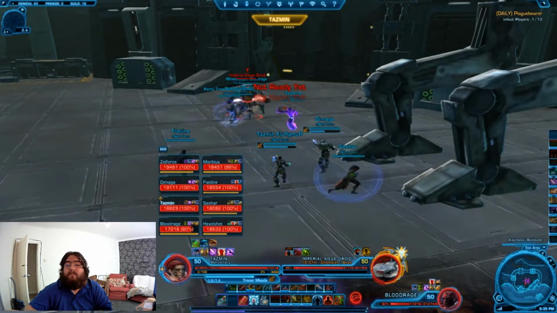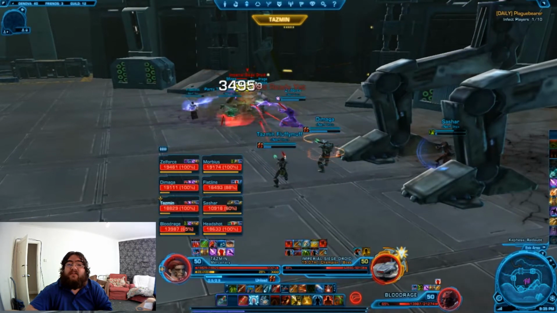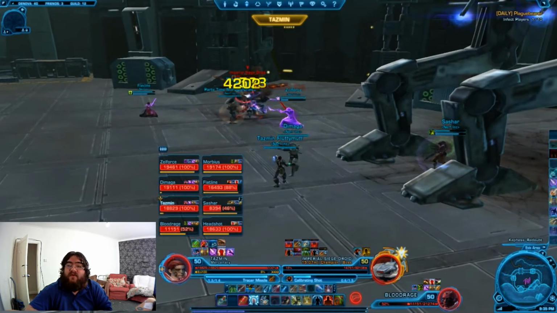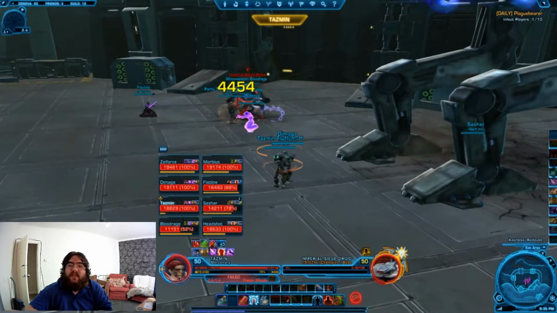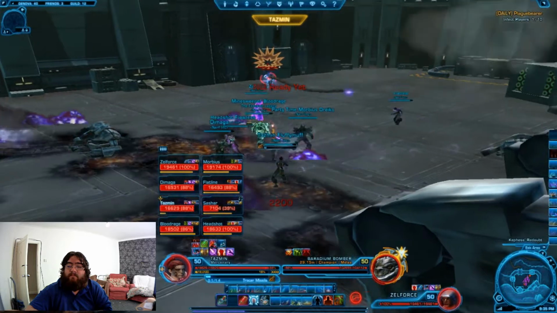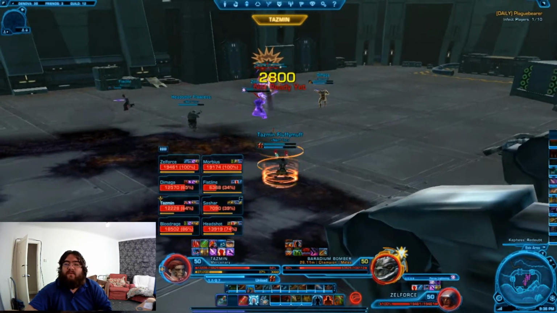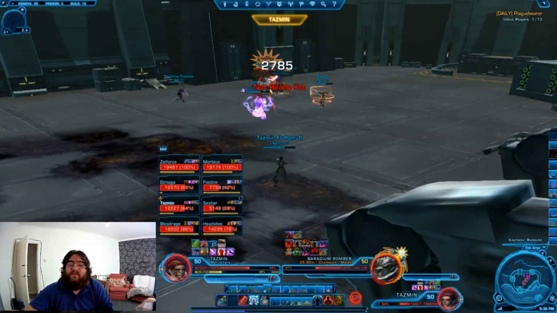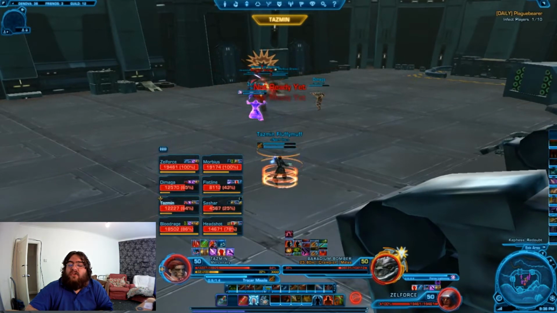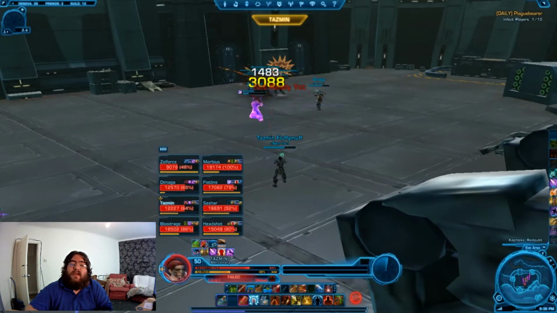But the main objective for this first phase is to nuke down the 3 adds while avoiding the purple patches that the main robot will be firing on the floor. Now, when these 3 adds die, you'll see a bombarder mob turn up. You need to nuke him down before his explosion debuff expires, or he'll explode.